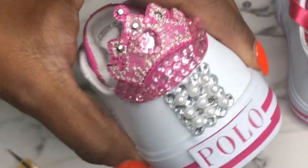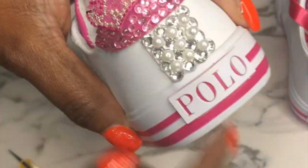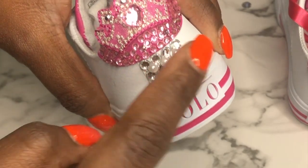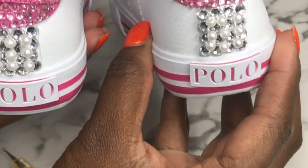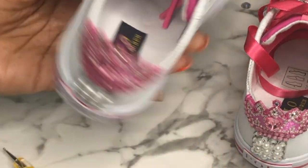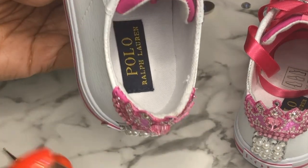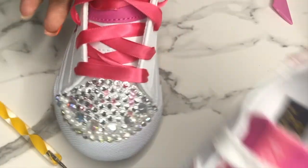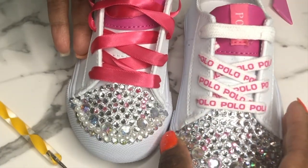I added the beads on the back of the shoe. All I did was put glue in the empty spots, and then I just placed the beads in the vacant spots. So that's how these both look. And then the last thing I'm going to do is switch out the shoestrings, but I'm going to wait until everything dries. And then I'll switch it out. But here's how it looks.